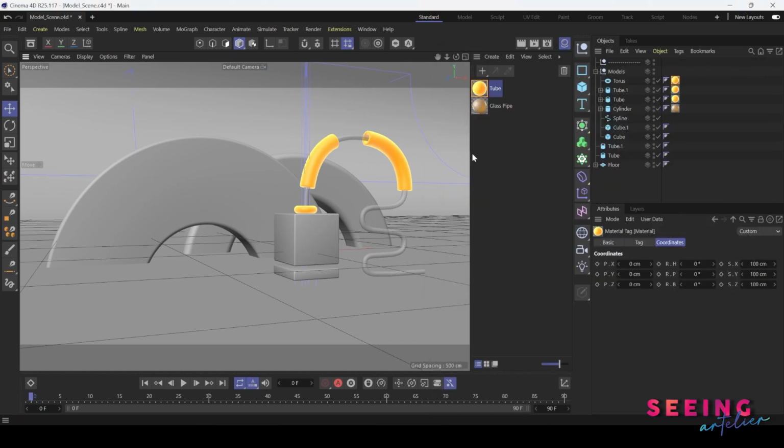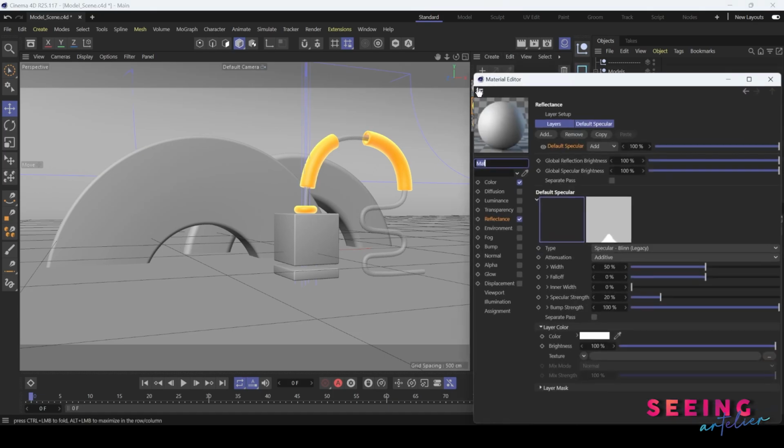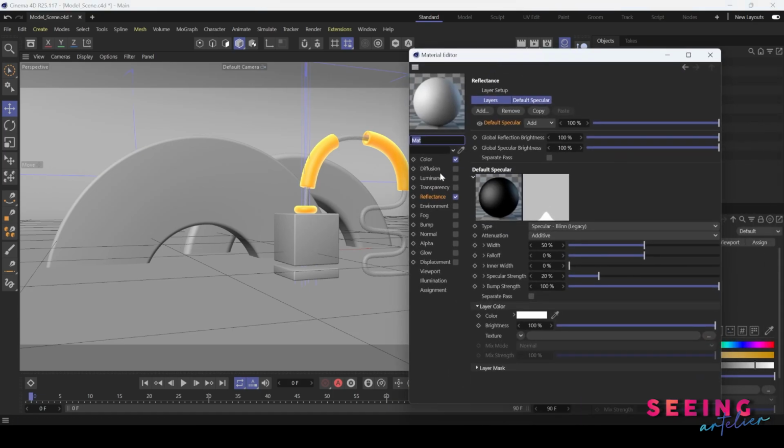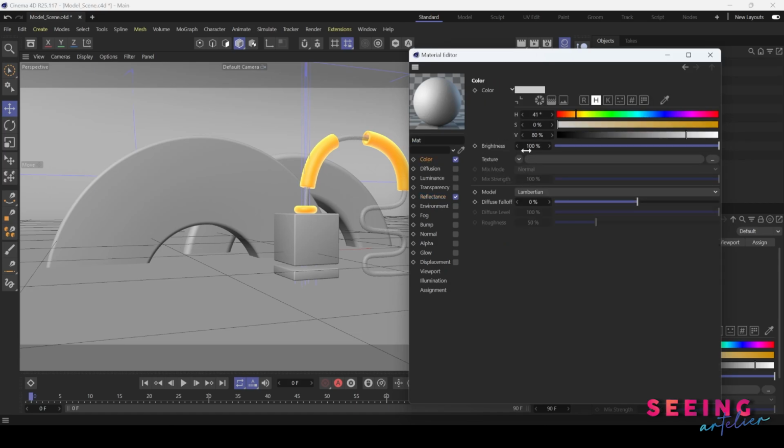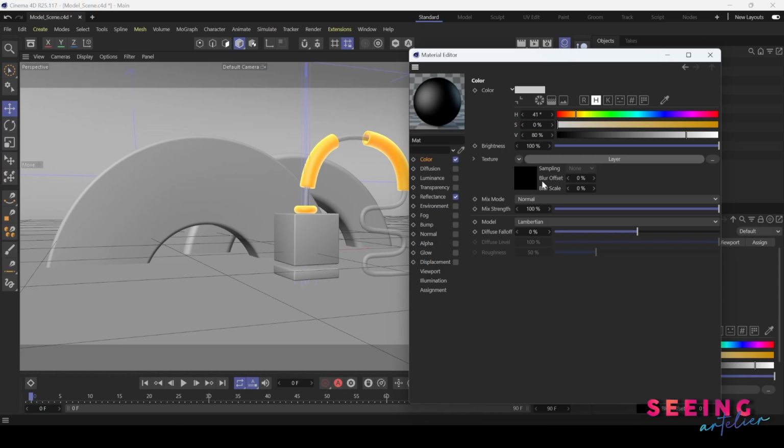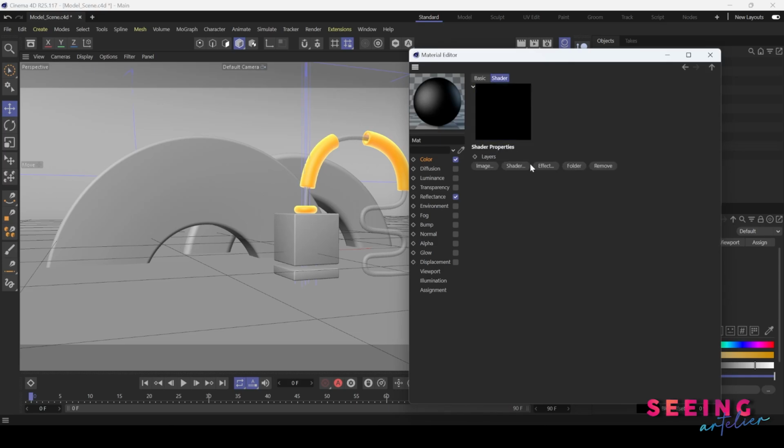So let's close it. I'll create the material for the tube behind. So I go and create a default panel. And let's take a look at color. Now I want to try to add in some texture onto it. So I can go to, or maybe I want to add a layer. So I add a layer. When I click into it, I'll be able to get into my shader. And here you can add in your image.